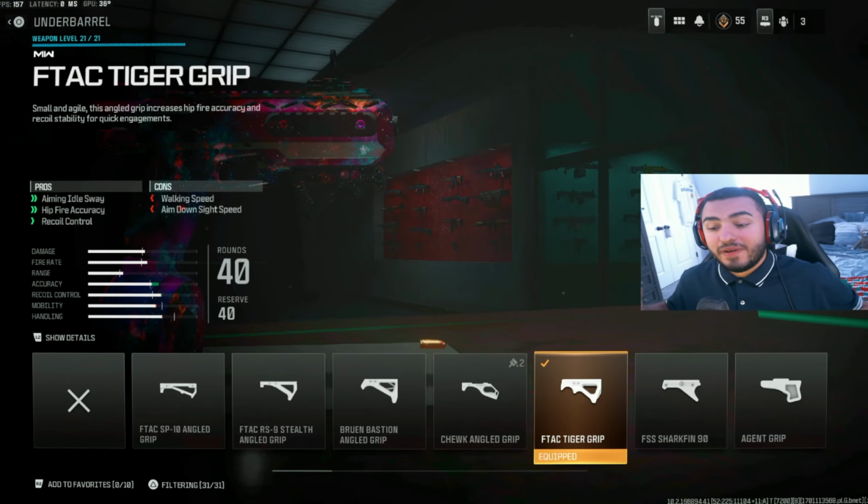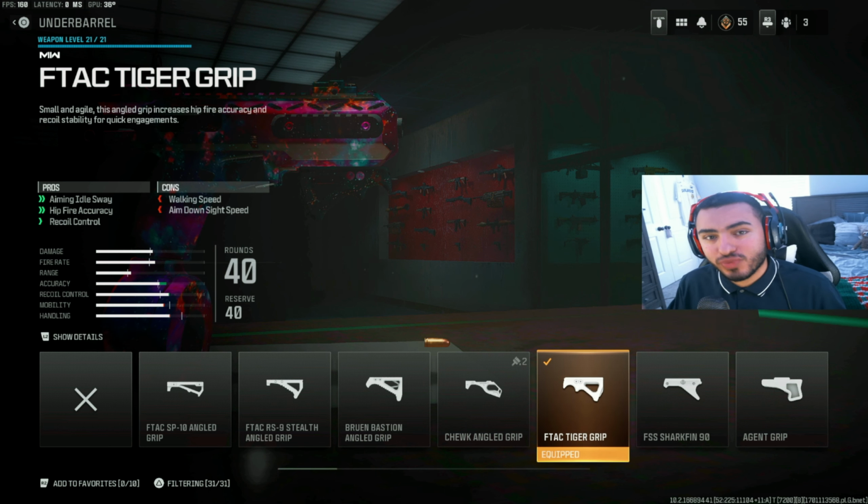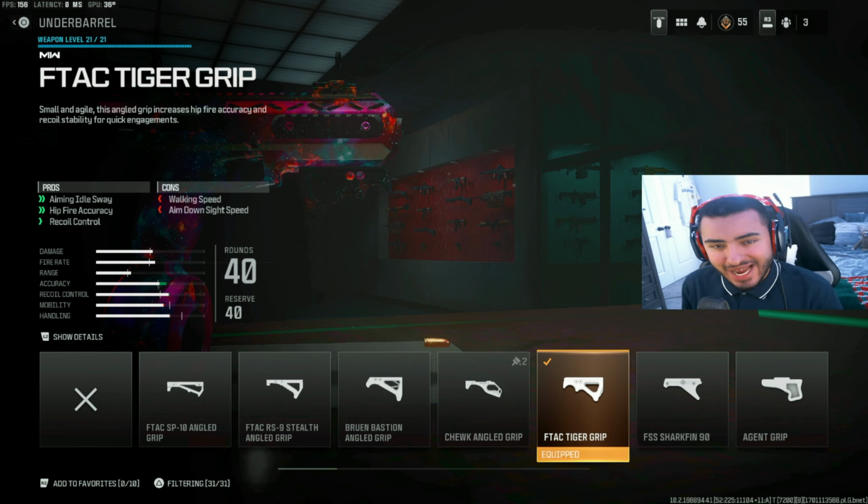Alright fam, starting with the first attachment, we're going with either the F-TAC or the Tiger Grip on this pistol. I feel like this pistol does have a little bit of recoil, everybody has told me this, but having this on should help you control some of that recoil so you can get some nice crisp shots.